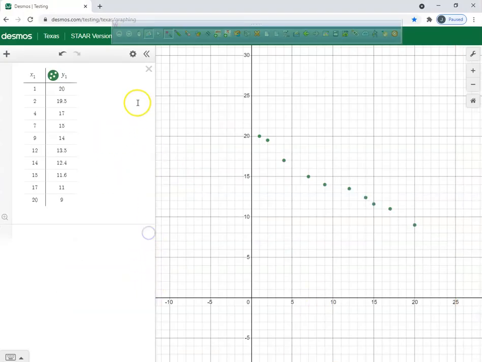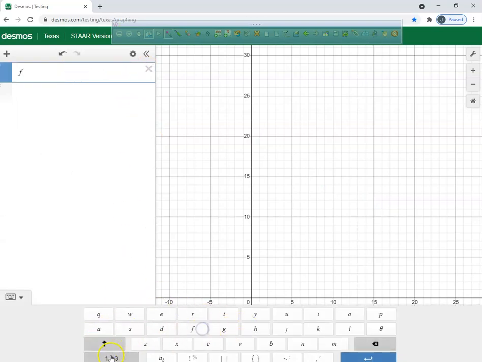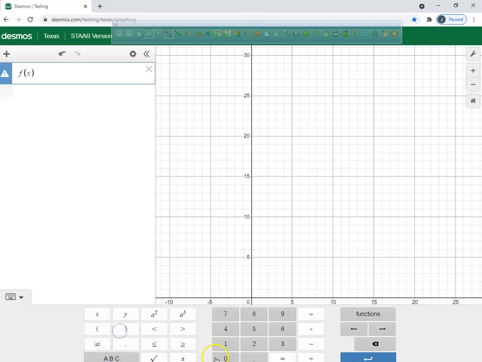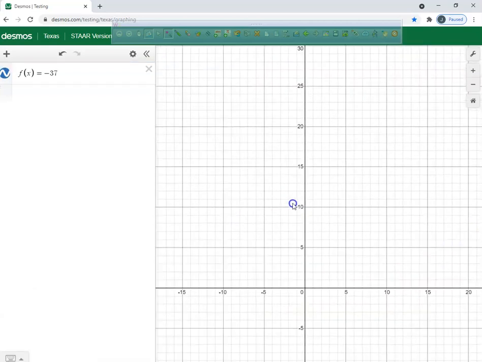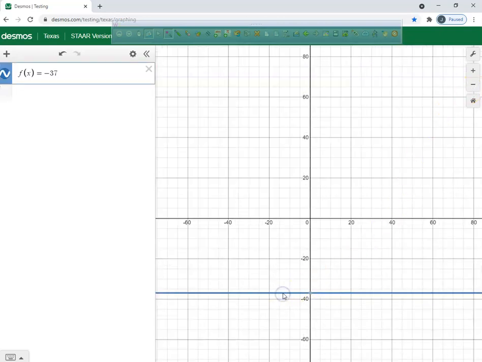I'm going to clear all this out. I'm just going to type in that function right now. I'm going to say, all right, all I saw right there was f of x equaled negative 37. I don't see anything. Why don't I see anything? Because I need to do what? Zoom out. Hey, look, there's the line. What do you think the domain is? How far do you think it goes left and right? All real numbers. What's the only, just focus on the y value right now. What's the only number that you see for the y value no matter where I slide the x value? There, that kind of gives you your answer.